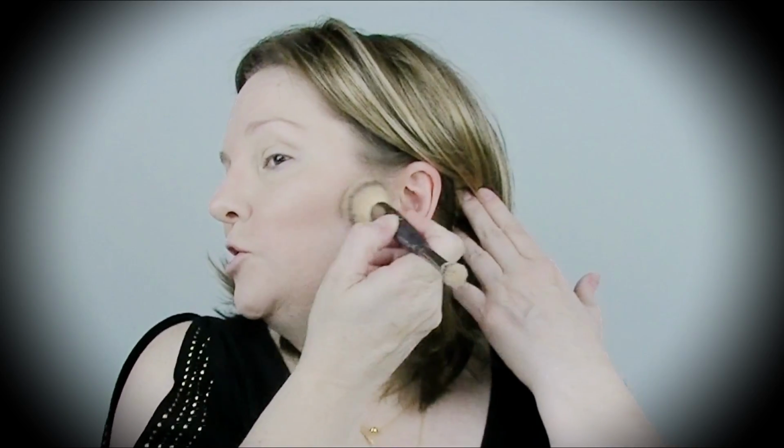Okay, now we're going to soften that up a little bit, and how you're going to do that is you're going to get a brush that again is more of a powdery brush, but something pretty dense. Nothing like this, this is very bendy and foofy. We want something a little more dense like this. And then we're going to take that and we're just going to go back and forth. We're not going to go down with it. We're just going to go back and forth until we get a softer line there at the bottom. Wipe it off and go back and forth, just at the bottom.